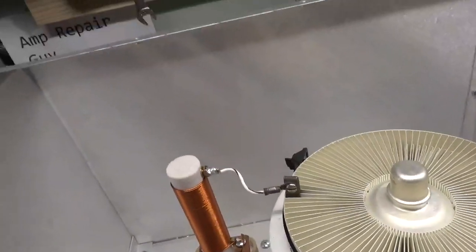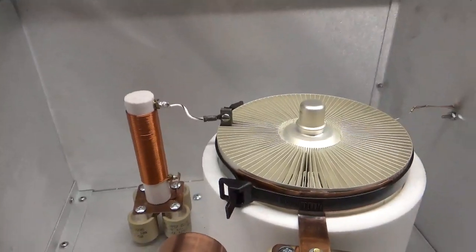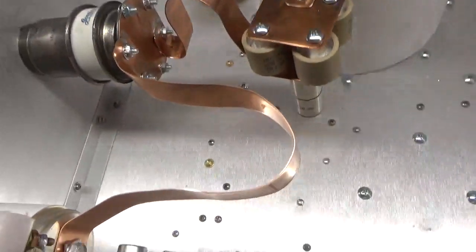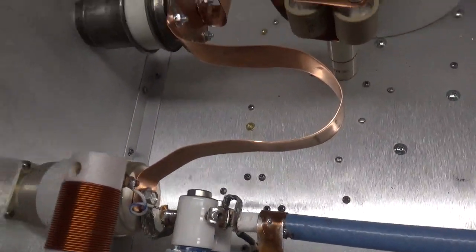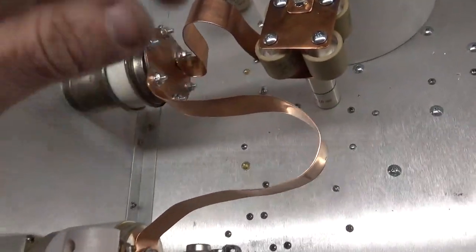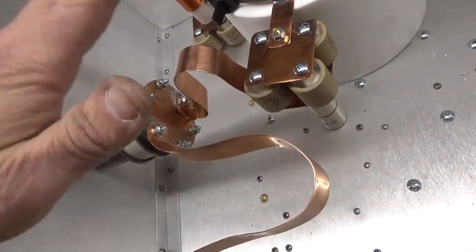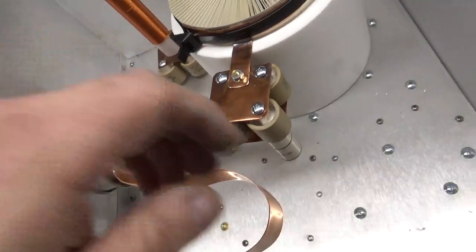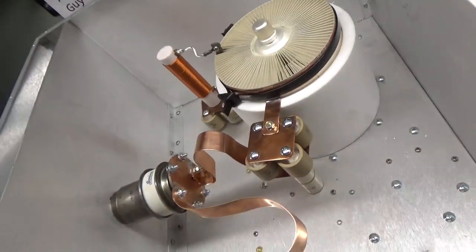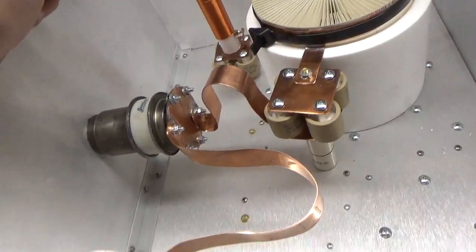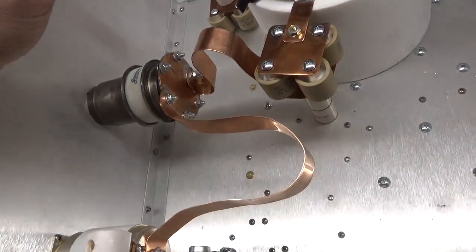I have the plate choke connected. So, I had to add about an inch to the Pi coil. Tomorrow I'll do the feed through. I have a bunch of stuff to do. I had a bunch of stuff to do today, so I didn't get to both. But it looks like it's going to need about 40 or so, maybe 50 picofarads.